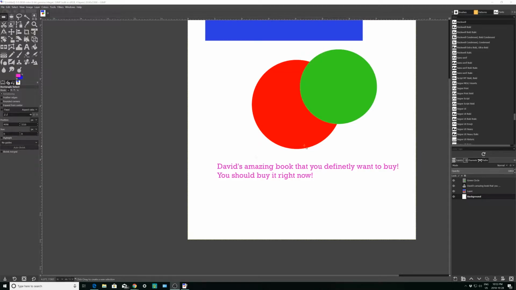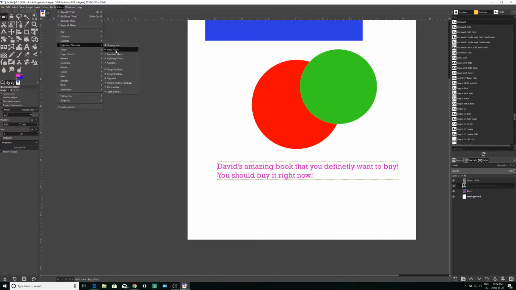We also want to show quickly, for the last creation part of this, how to put a drop shadow onto text or onto actual shapes. So let's say I wanted to put a drop shadow onto this text down here. So I'm going to pick the text layer over here on the right hand side, and with that selected I'm going to go up to filters. So you got tools and filters here. Go over to light and shadow, and then there's one down here, and I think this should be good for pretty much all of your needs, this thing called Drop Shadow Legacy.